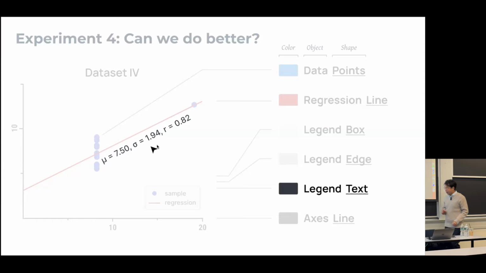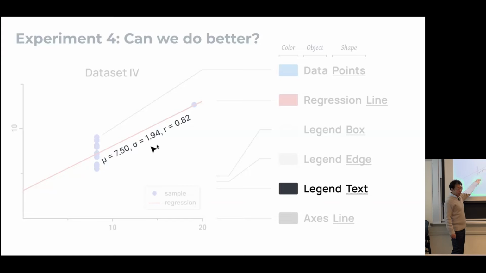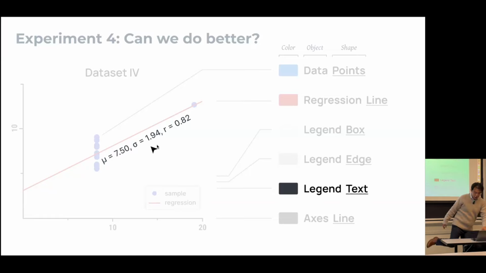Okay, I want to give a hint, which is that there's a big problem with this mu here, because this is a two-dimensional plot, and it's showing you a mu in a single dimension. There should be mu x and mu y for these two dimensions, but it's showing one single number. So that seems to be a hint of problems with the internal data as well. Given this thought, maybe we can have horizontal lines and vertical lines indicating the same means as well.